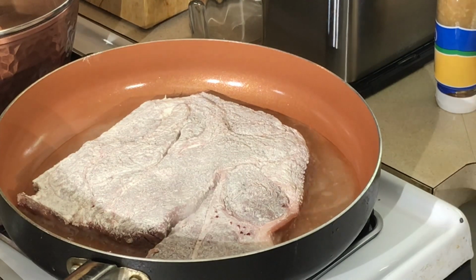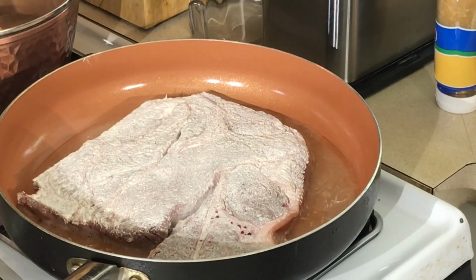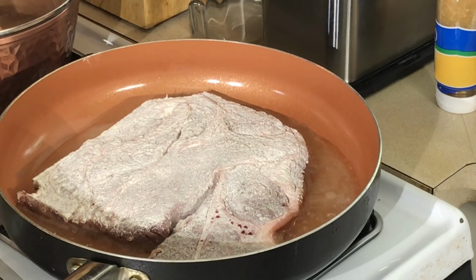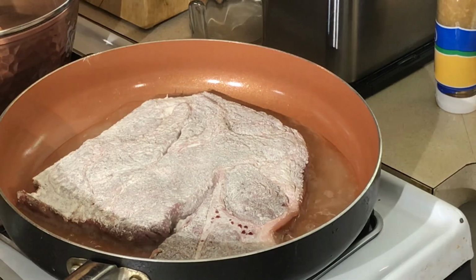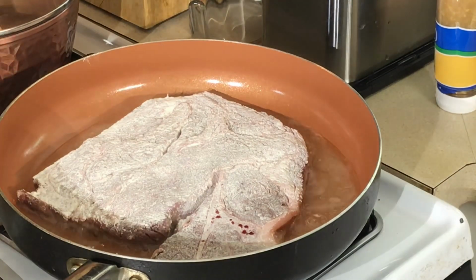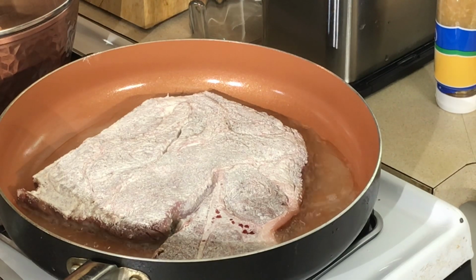Like I said, y'all, this is my little twist on pepper steak. It's going to be a pepper steak, but instead of a dark gravy, I'm going to do like a red tomato sauce type gravy there. Or sauce, or however you want to say it.